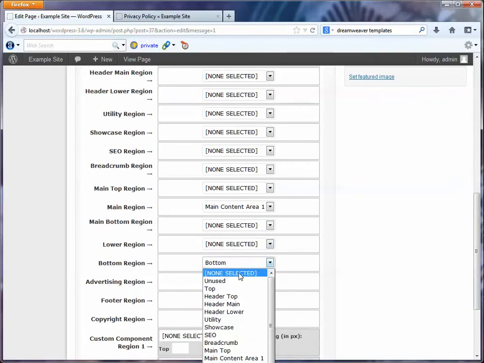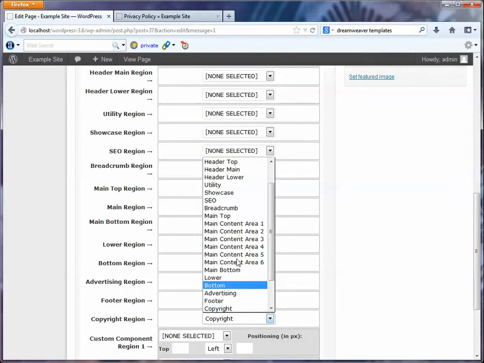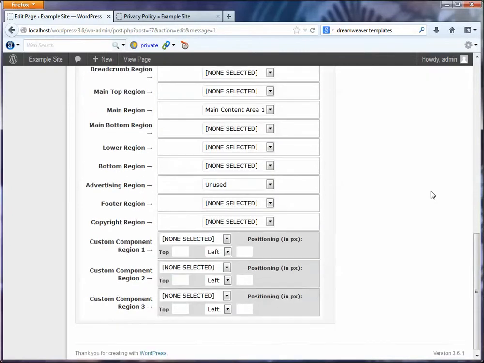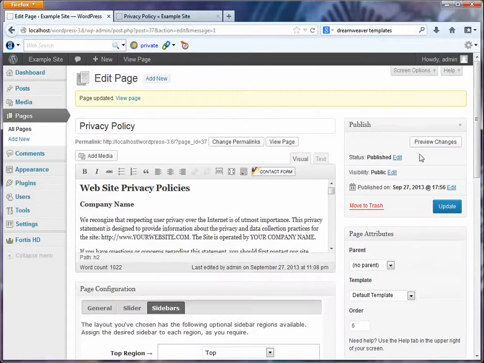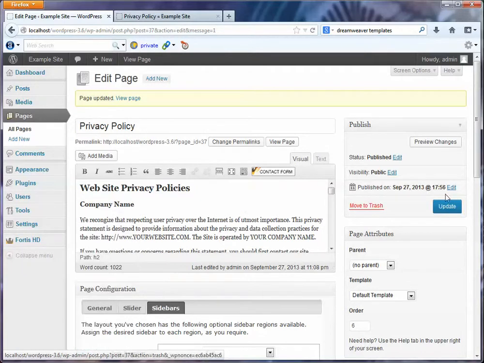We're even going to disable the footer region and the copyright region. Mind you, the copyright itself is actually within the global setting, which is in the Fortis general settings under your copyright footer region. But in any case, let's go and update this and see what happens.